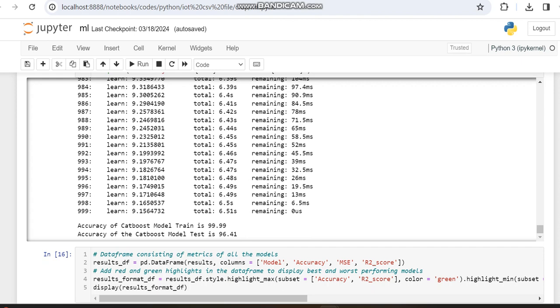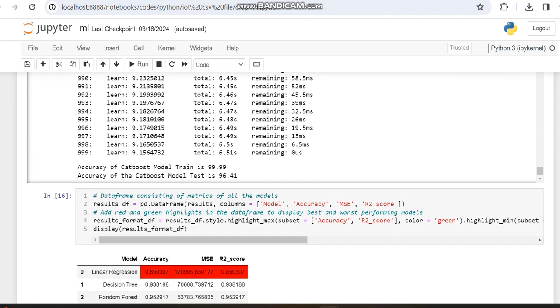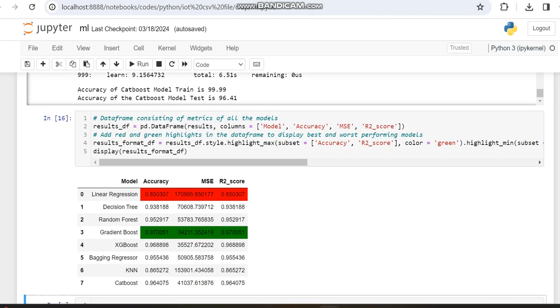Then we are making a table. In the table we are adding some highlights: the lowest model will be shown in red color and the highest model will be shown in green color. Among the algorithms we have made, gradient boost is showing the best result since it is shown in green color, and linear regression is showing the least result since it is shown in red color.